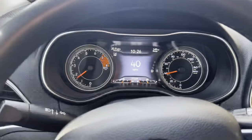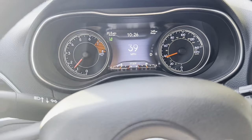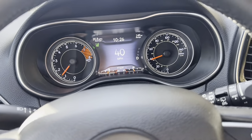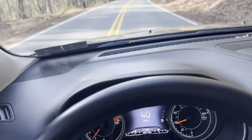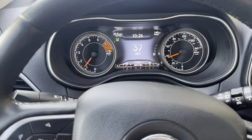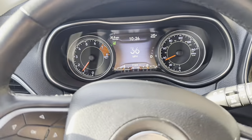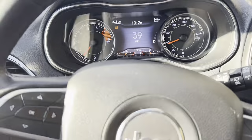And I will show you guys the lane sense here. So it will turn green once it can sense the lanes. I think you gotta be going 40 miles per hour or more. And then if we drift over to the left lane here, the yellow lane, it turns the wheel all by itself and turns us back all by itself. And then it turns orange color to let you know that you're going out of your lane. And if you don't want it to turn for you, you can have that turned off.